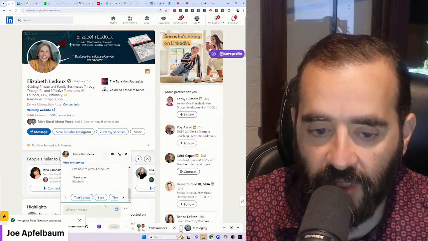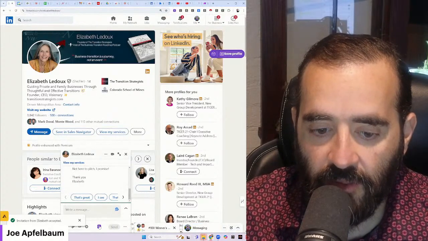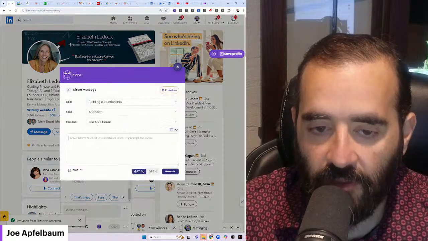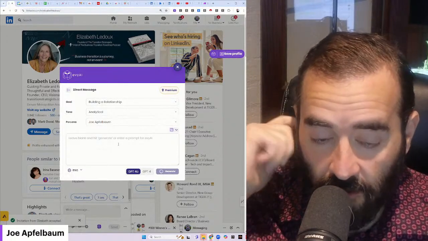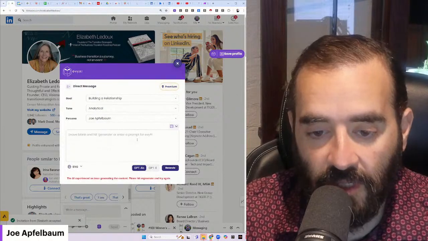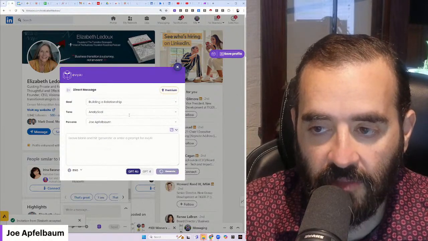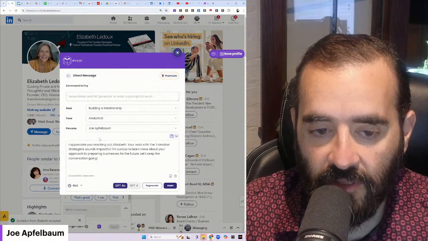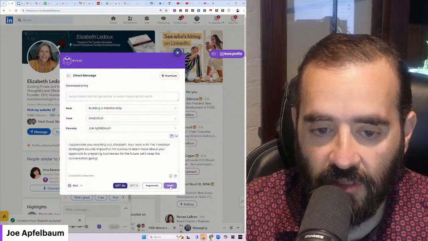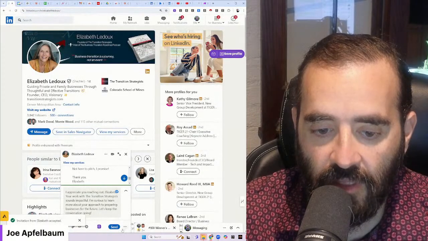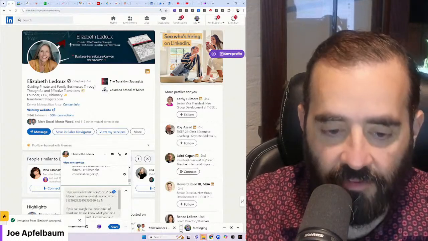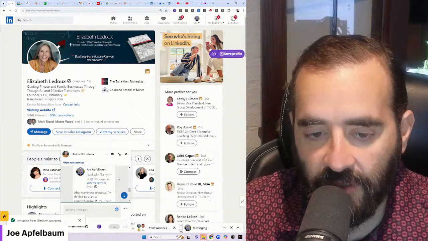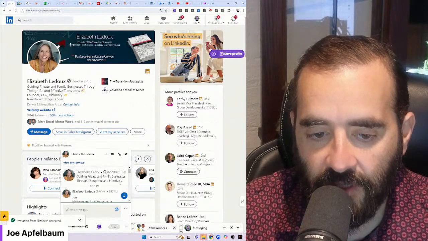Now I'm going to click on message, and I'm going to hit Evie AI, and I'm going to craft a reply. This is going to just craft a reply for her in response to what she sent me. Okay, and sometimes it experiences an error. Let's see if it'll fix it. I appreciate you reaching out. Your work and transition is impactful. Curious to learn more. And now what I'm also going to do is I'm going to have her watch the demo of Evie AI. So I just sent her a demonstration video of Evie AI as well.